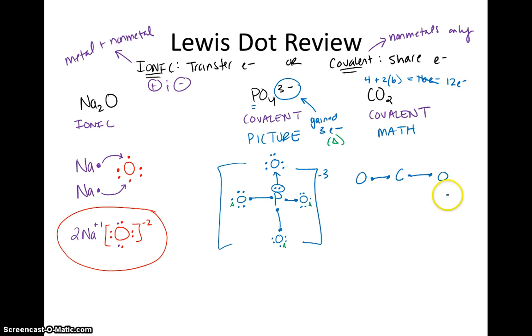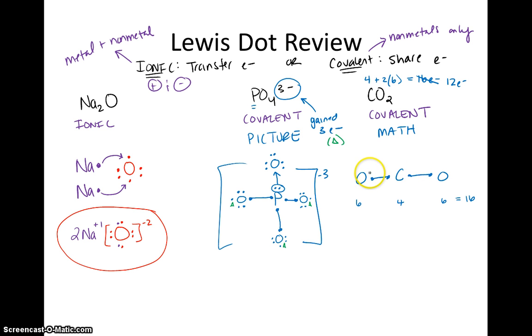So this is where I want to count how many electrons each of these things need and compare it to what I have left. Once those numbers match, I'm done. So this guy has 1 bond, so that means my O needs 6 more to be happy. This carbon has 2 bonds, which is 4 electrons total, so he wants 4 more to be happy. And this O has 1 bond, so he's only feeling 2 electrons, so he wants 6 more to be happy. So 6 plus 4 plus 6 means we need 16 more electrons in our picture to make all these guys happy. The 16 that we need does not match the 12 that we have to put in, so this is where we're going to try a double bond.